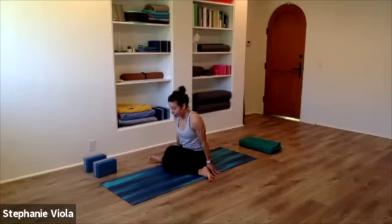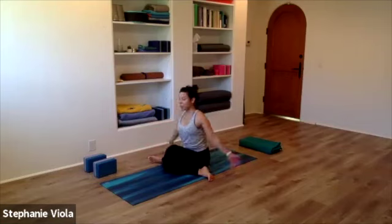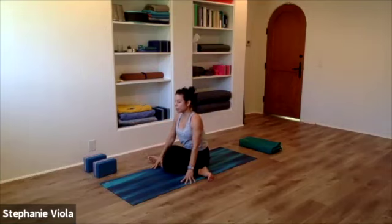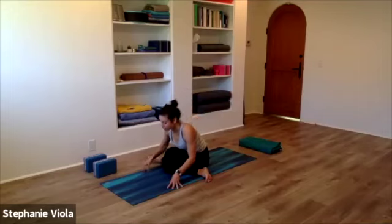Make sure you're even on both hips. Reach the arms all the way up. Bring the hands down in front of you, and you see how far forward your body wants to fold. You don't have to force it. Close the eyes and feel your way into it.